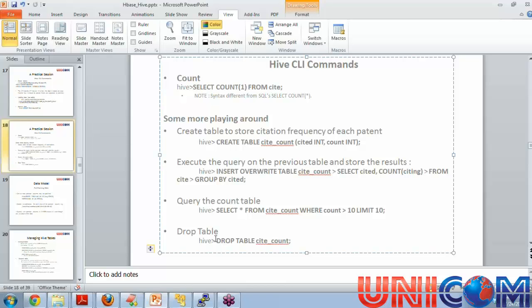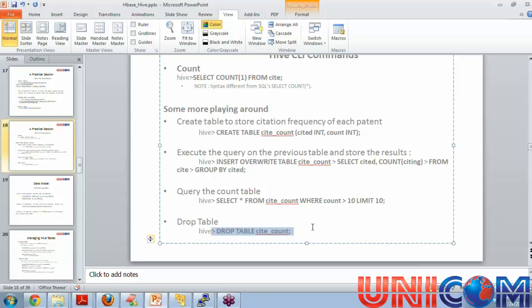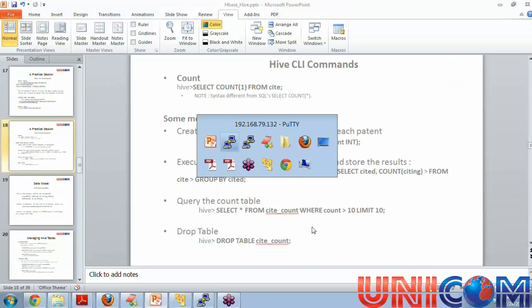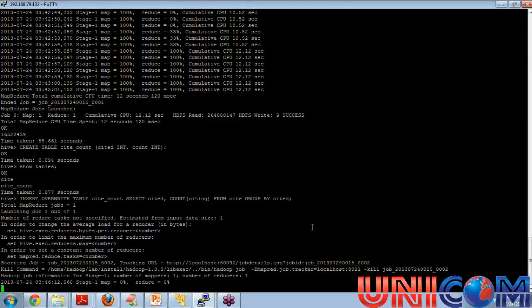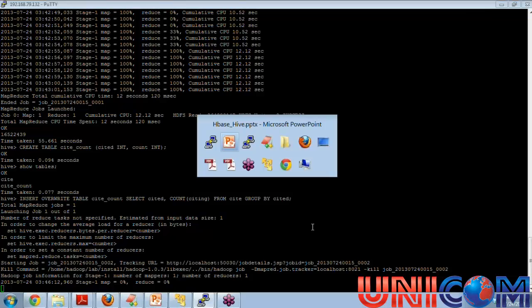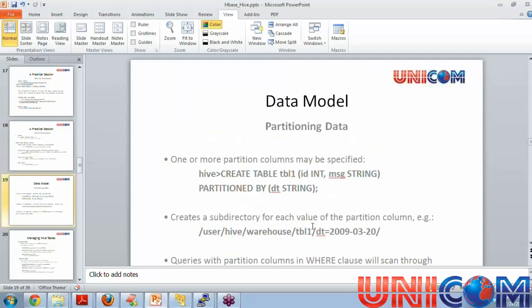As in SQL, we can drop a table by doing drop table, so we'll just drop this table, and that's it. We'll just see where we are. Since it's a group by on a big table, this is going to take some time. So we'll come back to this.